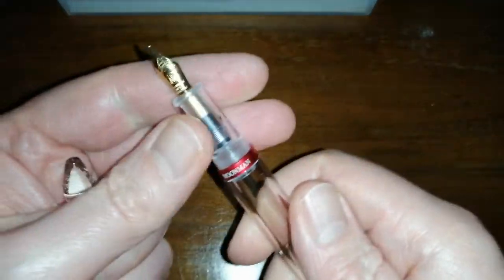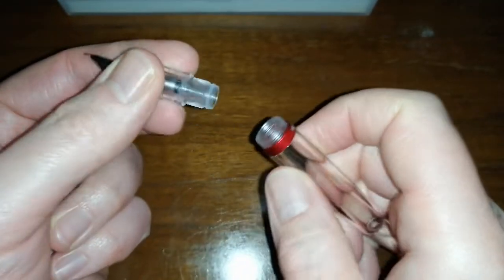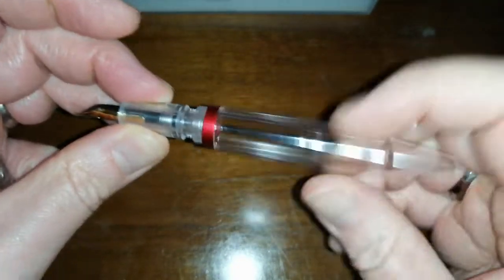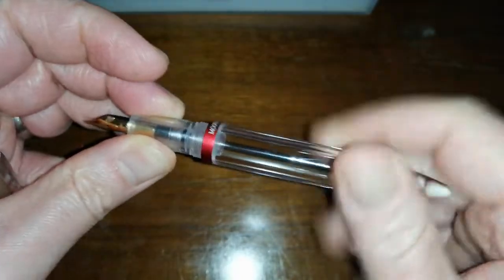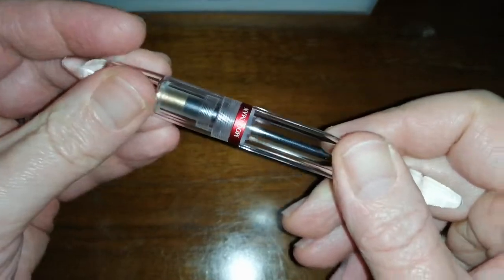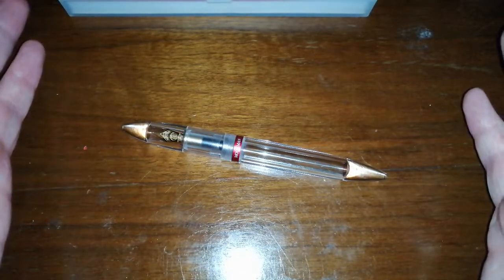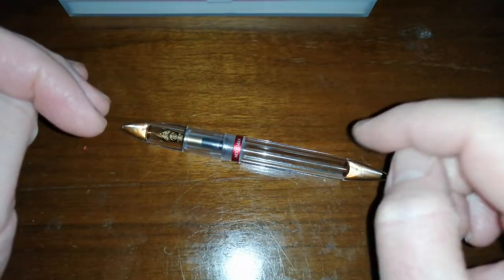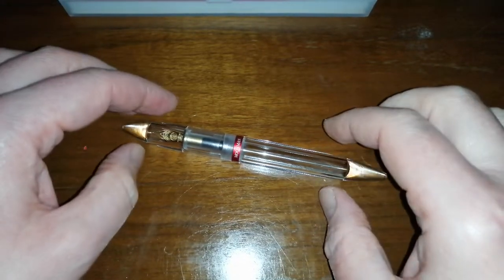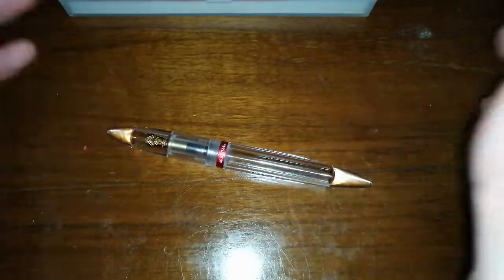This is an eyedropper pen. It's rather attractive, and I think once it's full of ink it's going to look very, very attractive indeed. There is an O-ring on there as well, thankfully. Always good to have those on eyedropper pens. So yeah, two Moonman demonstrator pens which I shall be eyedroppering, not necessarily for Christmas though. So I'm hoping that my Moonman M2 Christmas version will turn up before Christmas this year. All being well, it should do, so I shall update you as and when that happens.